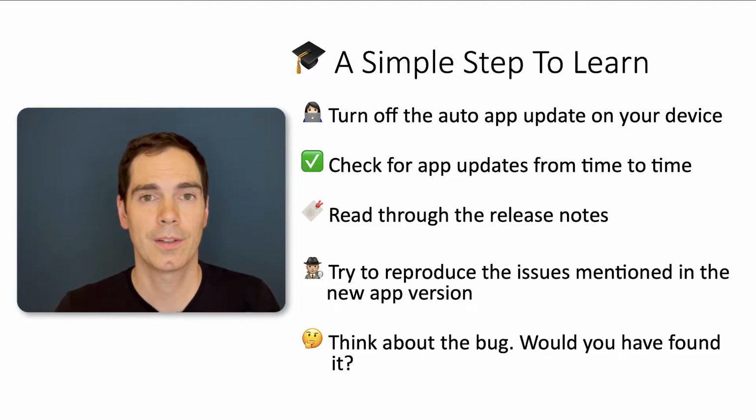And then you should also think about the bug. Would you have found it? What would you have done in order to prevent the issue from arising? This is actually a pretty nice thing to reflect on your testing techniques and maybe to write down some new testing ideas that you want to try in the next app release cycle on your own.